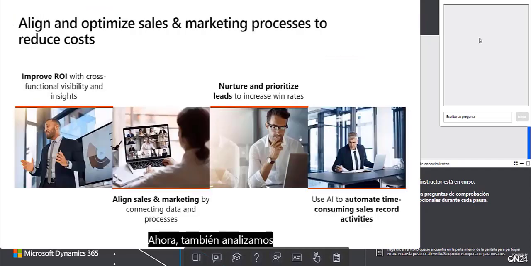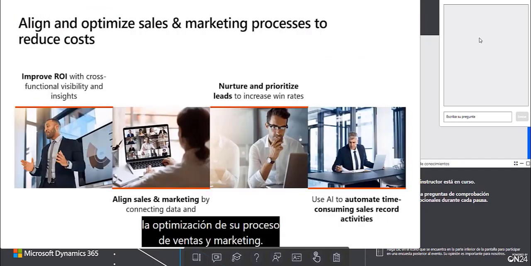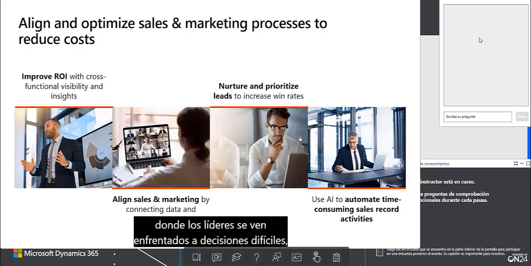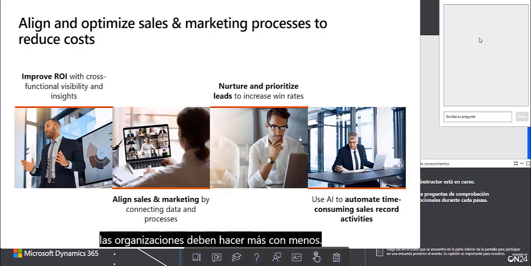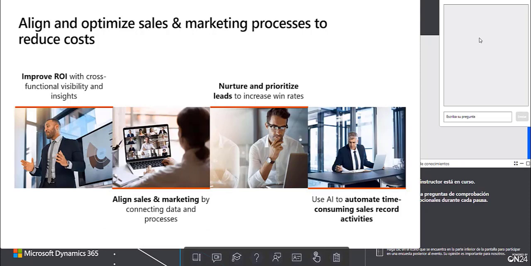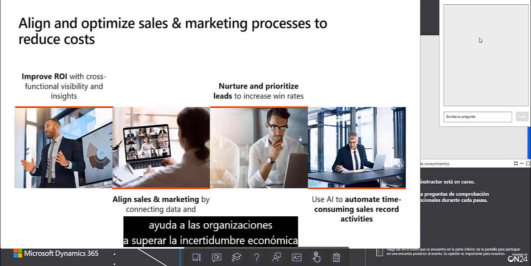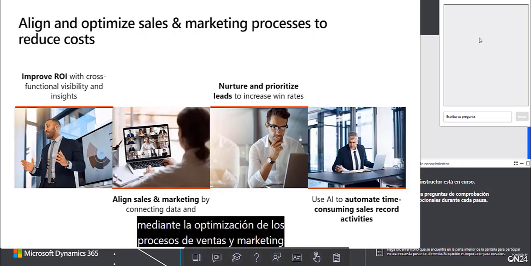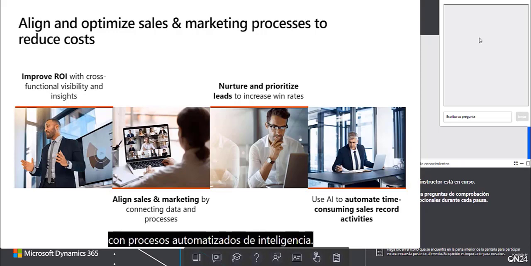Now, we also took a look at optimizing your sales and marketing process. In today's uncertain climate, where leaders are facing difficult choices, organizations need to do more with less. Dynamics 365 helps organizations weather economic uncertainty and catalyze future growth by optimizing sales and marketing processes with intelligent, automated processes.